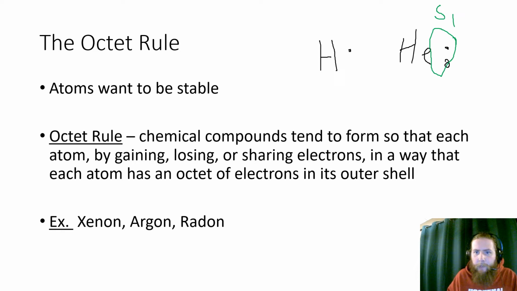Let me grab a little more exciting color. Neon ends up having 8, or an octet, of electrons, with each of these orbitals, the p orbitals and the s orbitals, all filled. This is a happy element. This one's very happy. It's got what it wants. So the noble gases already are in this octet rule. They already have this 8 filled, or in the case of helium, 2 filled. The rest of them either need to gain an electron, lose an electron, or share an electron to look like a noble gas. Their goal is to look like a noble gas, to have all these electrons filled up around them.